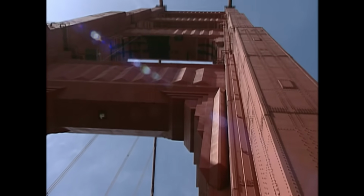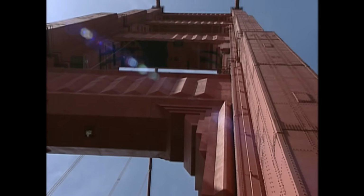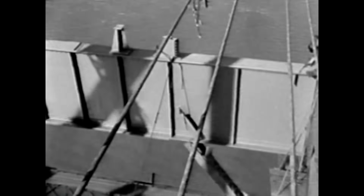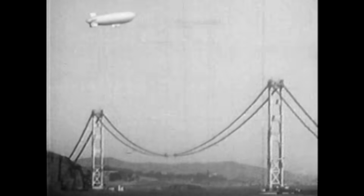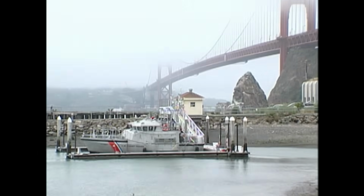As it turned out, the answer materialized right in front of the bridge's designers, in the form of the primer paint used to protect the steel parts waiting for assembly. The original paint came from Pennsylvania. It had a shot primer on it to protect the steel from corrosion of red lead. As the red lead aged, it gave it this burnt orange color. And as they were constructing the bridge, people started looking at the bridge and saying, that's a neat color, it fits, it blends in with the hills. And so when it was all said and done, the Navy bought into the idea that an International Orange Bridge would be visible enough, even in a dark fog, for their ships to be able to see and to go around.